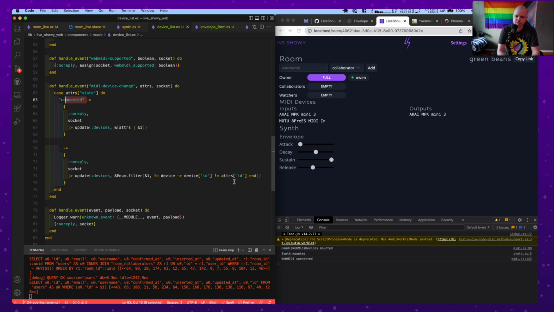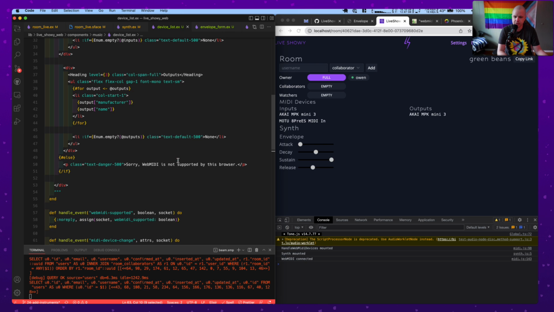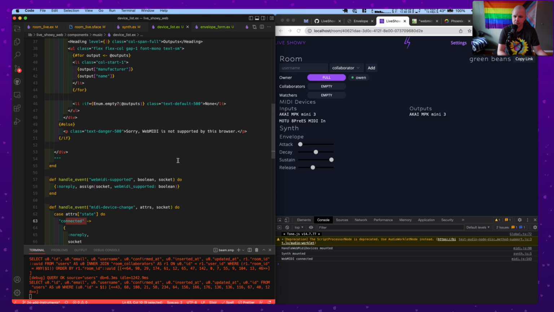But here is where I could, instead of putting everything into that one devices assign and then grouping them and managing that later, I could update, I don't know. I'm sitting here trying to optimize this, and I'm like, it's fine. It's okay. So I think I'll optimize that later if I need to.